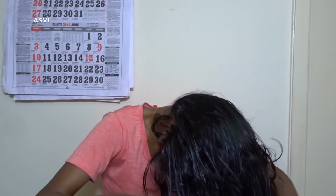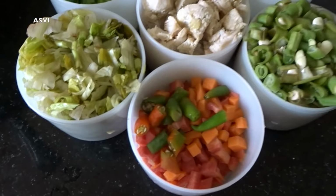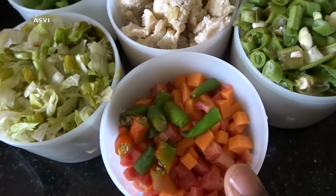And then I'll just take off the excess water, and I'll be wrapping it to my head like so, so that, as you guys know, this towel is hot, so obviously it helps the oil to penetrate into the scalp. In that way, definitely the hair grows faster. So after that, I wash my hair with mild shampoo and conditioner, and then I'm preparing lunch.